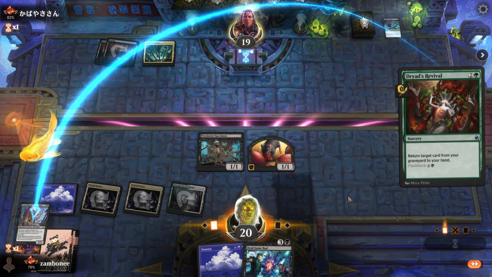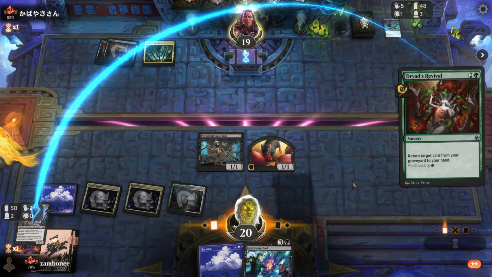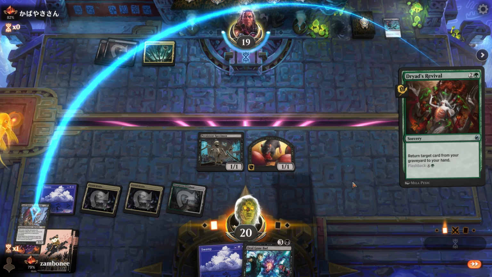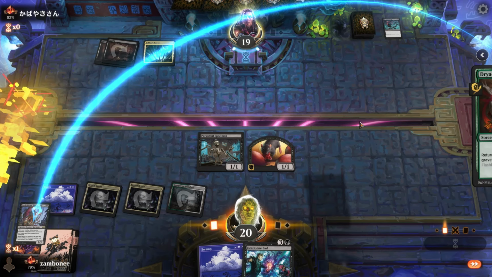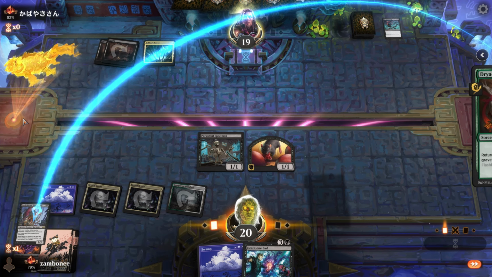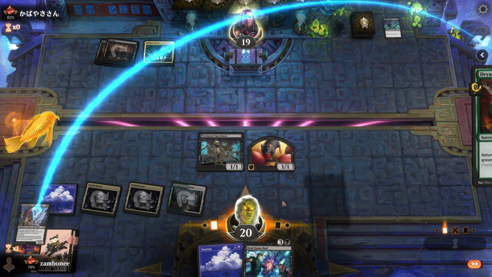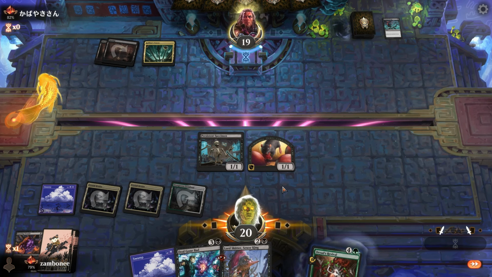I think going wide is what you don't like, because I think you just have a bunch of spot removal. 82 though, nice. The perfect number. Oh yeah, going wide works really good with that demon. Then I can be like pop, pop, pop, pop, pop. But I don't have any black sources though.